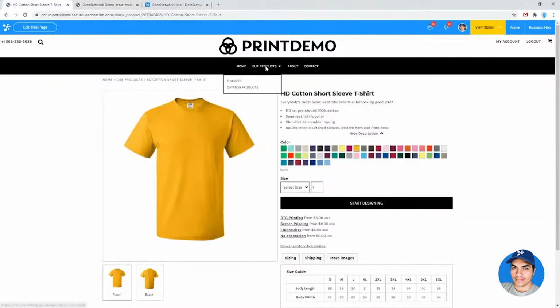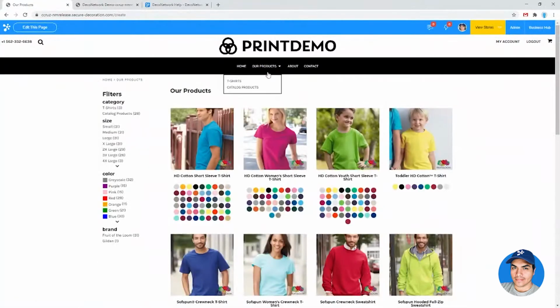Right, so right now I would have to click into our products and then filter down to a specific category and then maybe find the item they want. A little bit more direct, straight into t-shirts or workwear. Linking to those categories has been a little bit difficult up until now.